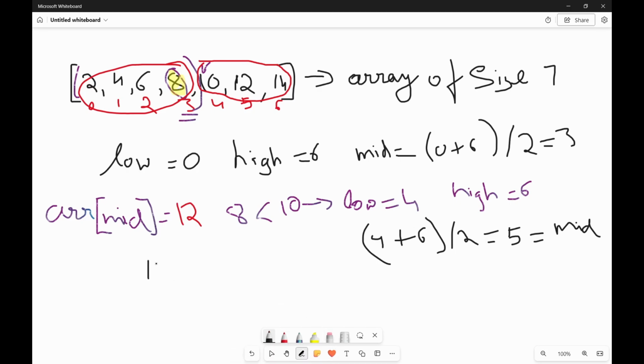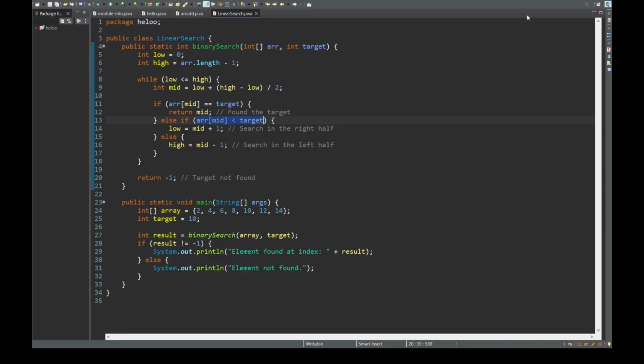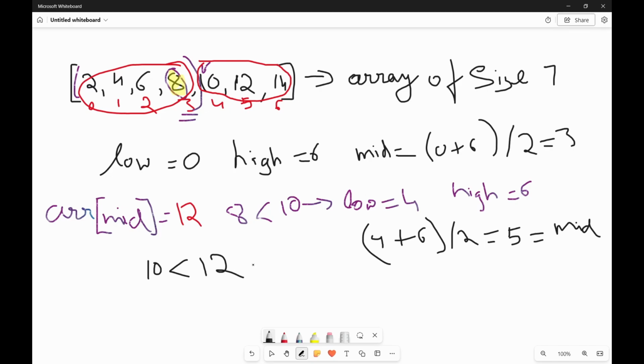Since 10 is less than 12, we ignore the right half. Now as you can see, these two conditions will not be satisfied. Now we have to check for this condition. So we have to ignore this right half.